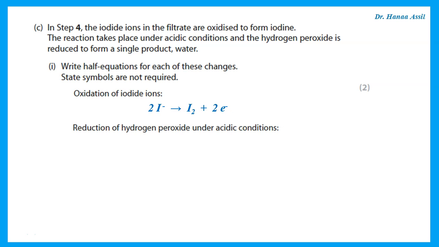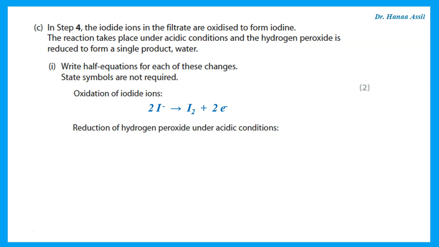So I have iodide changing into iodine, and remember that iodine is diatomic. That means I have to write it I2, and that means I have to balance with 2I⁻. And then we're told that this is oxidation, and we should know that iodide to iodine is loss of electrons, so I should have iodine plus electrons. If I have 2I⁻, I need 2 electrons to balance the charges.